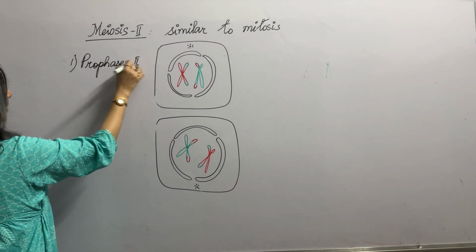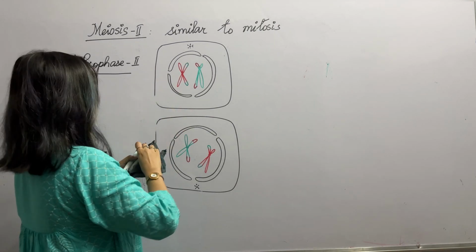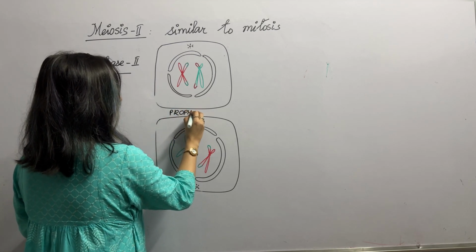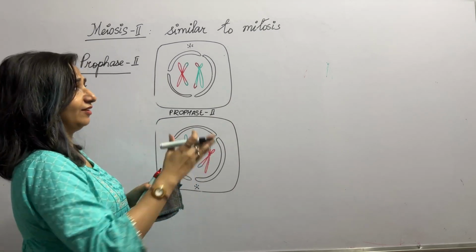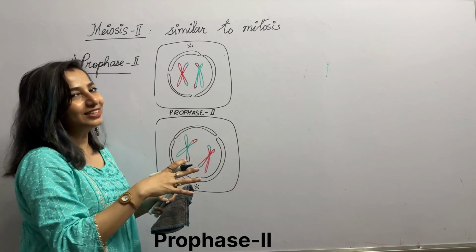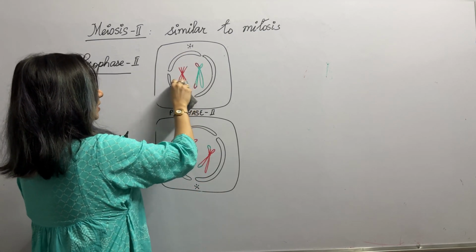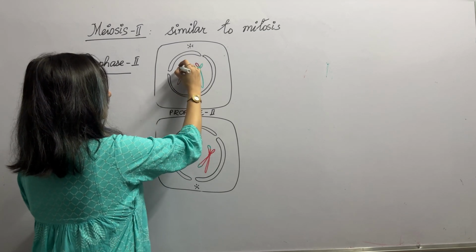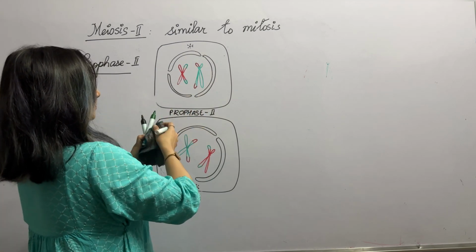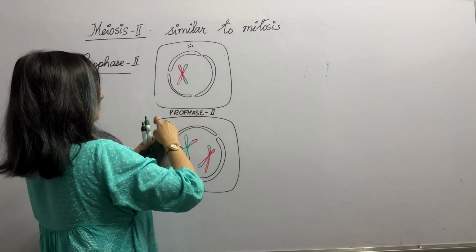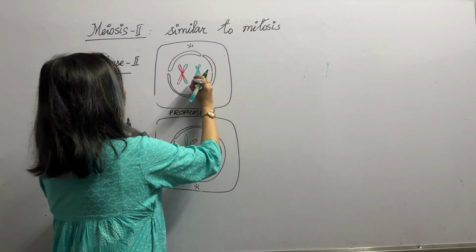So during prophase 2, what will happen? The chromosomes will start condensing. So I am showing here only. You have to write down all the steps properly, you have to draw all the diagrams properly. I have the liberty of using a board where I can rub and do the things in the same diagram. So in prophase 2, what will happen? These chromosomes will become more condensed. They will show condensation. They will show further condensation.